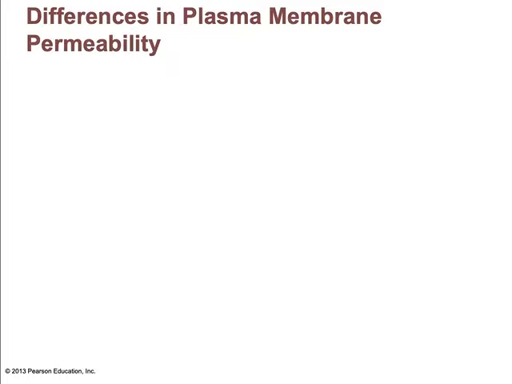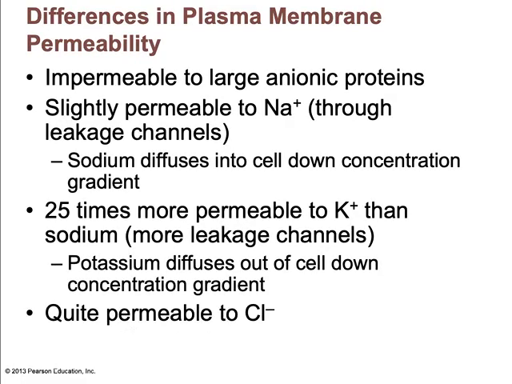Okay, so as you learned in the video, the membrane is much more permeable to potassium than it is to sodium, 25 times more, which is one of the reasons why changes in potassium levels inside and outside the cell have a more dramatic impact on the membrane potential than changes in sodium levels do. So if for some reason our total extracellular sodium were to rise significantly, that would have less of an impact on resting membrane potential than if our total potassium were to rise or fall dramatically, because of the fact that this is a more permeable barrier to potassium.